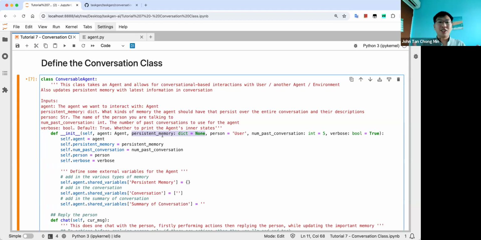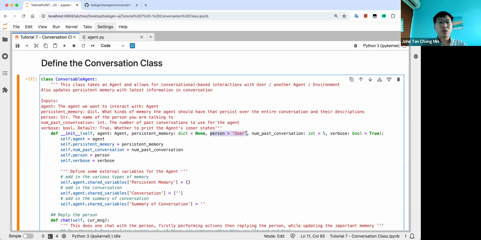Of course, you can also track at every point of conversation what the state of the user's emotion is and so on. You can do that. And in order to do that, you need to store the memory yourself. But this class has this persistent memory that tracks the current state of the user at each point of conversation so as to add some value to the response. All right, you can also define how you want to call the person. This helps the LLM understand who it is talking to.